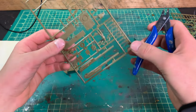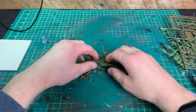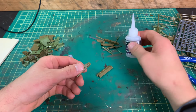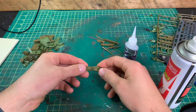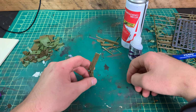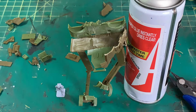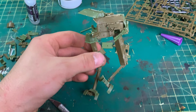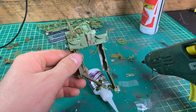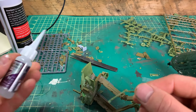As you guys can see, we have taken them out of the box. We are snipping. I'm looking for parts that look like they could be used. I really have no idea what I'm doing here, but I'm taking parts that look like they could be used for a mech, snipping them out, cutting them up. A lot of these parts were modified. Here you're gonna see a little time lapse thing of the build. It's pretty fun. It's fun to not follow the instructions.